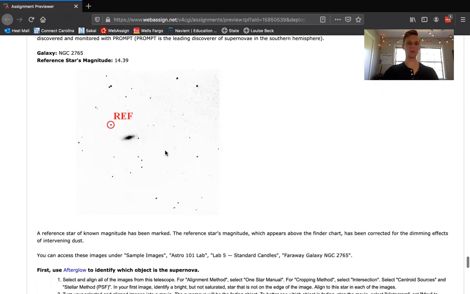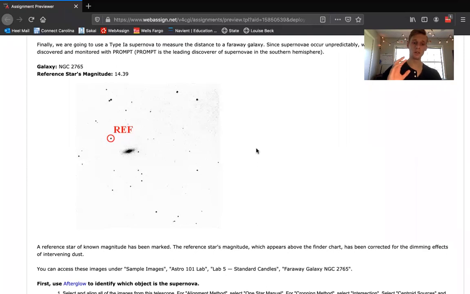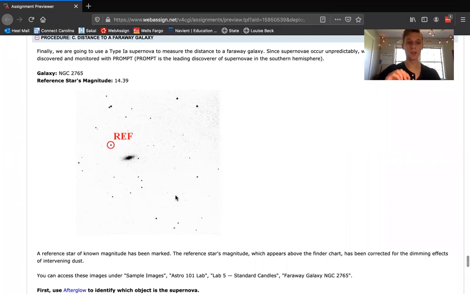What we expect a supernova to look like is, remember, it's going to be bright and then it's going to kind of fade away to nothing. So when we make our movie, we should see one of these dots just slowly disappear to nothing. And that tells us that that dot is our supernova. So you've made movies in the past in this lab, so you should be pretty good at it by now. Remember, first you need to align all of the images, and then you can make your movie with those aligned images.